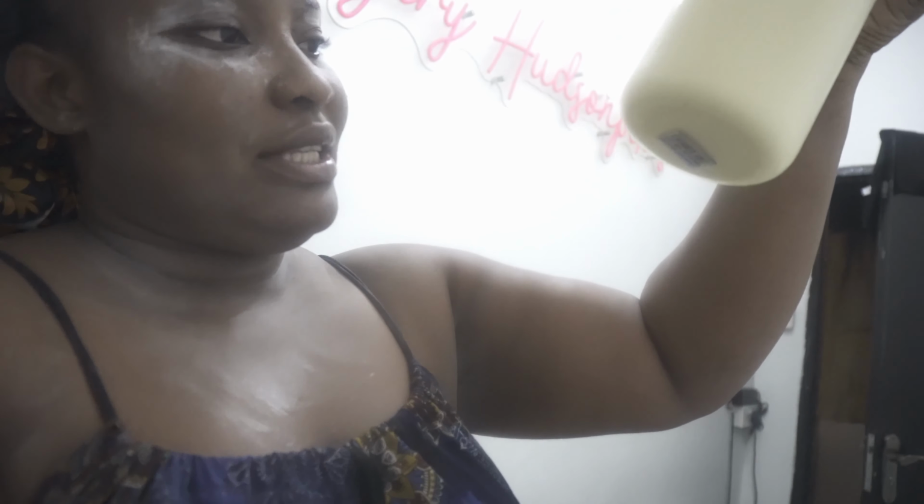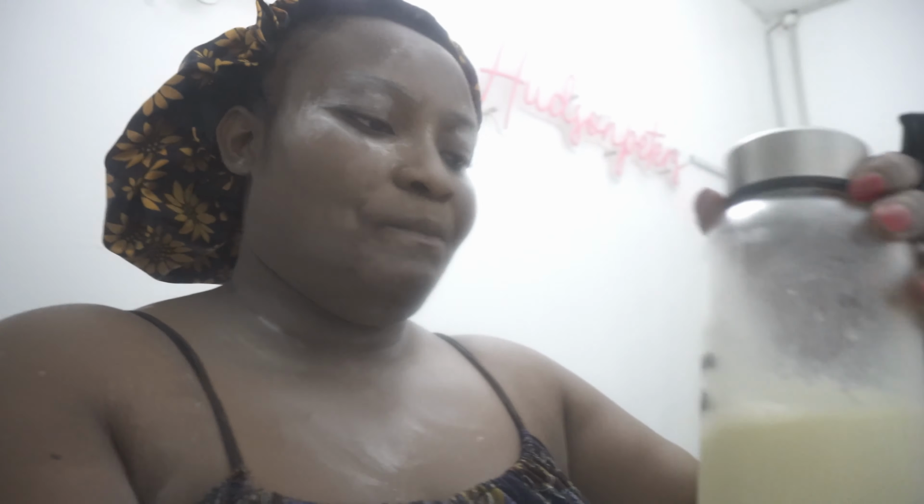Initially I noticed that the water was separating from the rest of the mixture inside, but this is what it is looking like. Let's taste it. I have a cup of ice here. Let's see what this tastes like.